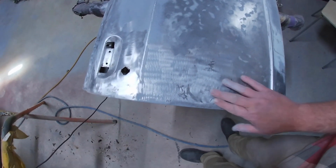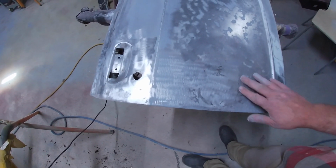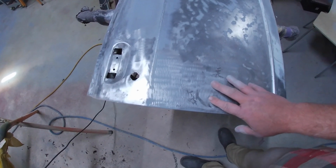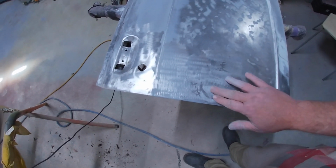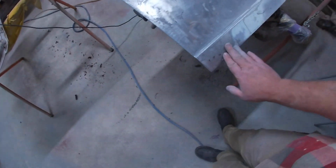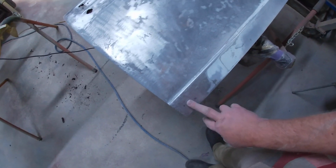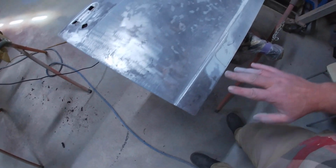Down here, there's a little ding there. Someone had mooshed up this area a little bit, done a pretty crappy job. There was a big dirty crack through it that hadn't bonded to the metal properly. So this had to go back to metal as well. And there is just a tiny little low in there, which I think is what they were probably trying to get repaired with the shoddy bog work. Down here, tiny little evidence of pitting from rust. Someone had bogged over that and they hadn't done too bad a job. I probably could have left that, but this door's got to go back to metal now.